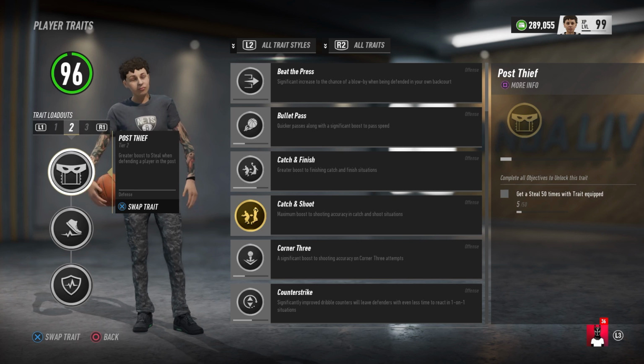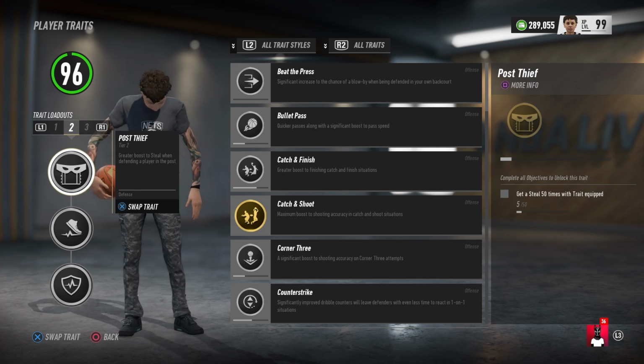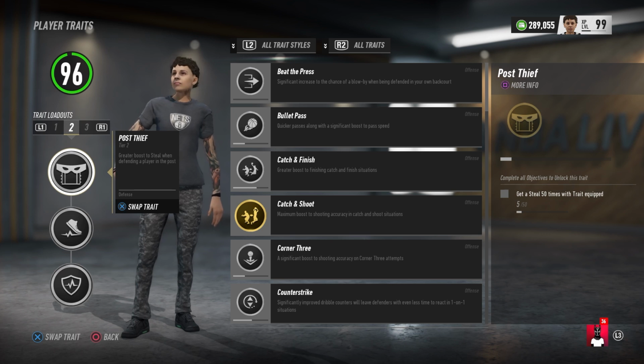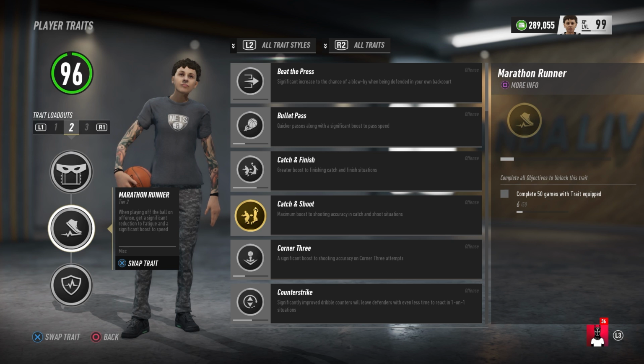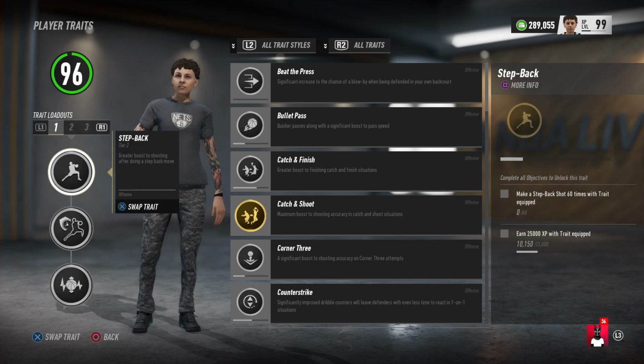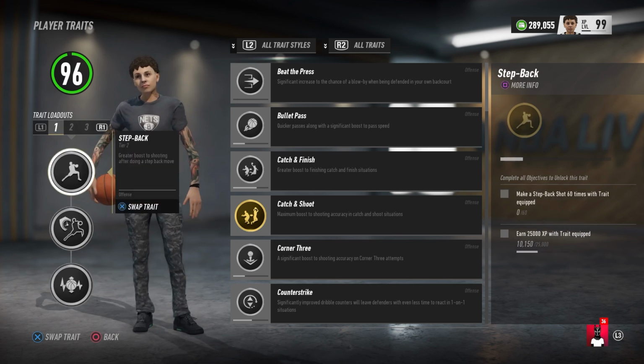This right here is my defensive setup. This is what I use when I play big man, like post thief. So if you like to post spam, I can get on that square button and take it right from you. Marathon runner, this is an offensive badge. You just won't take a hit to your stamina, so that will help. And then you got relentless finisher, where if you're fatigued or anything like that, you'll still be able to play that lockup defense.